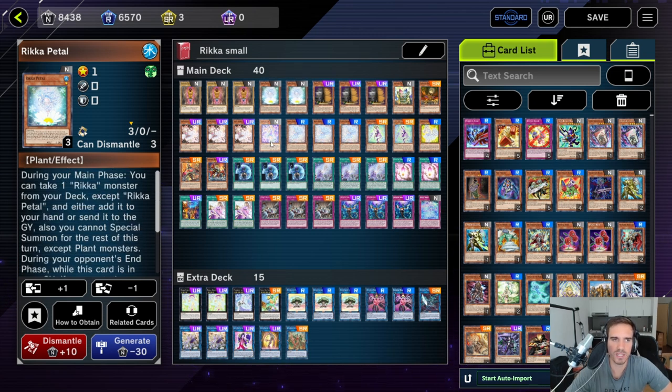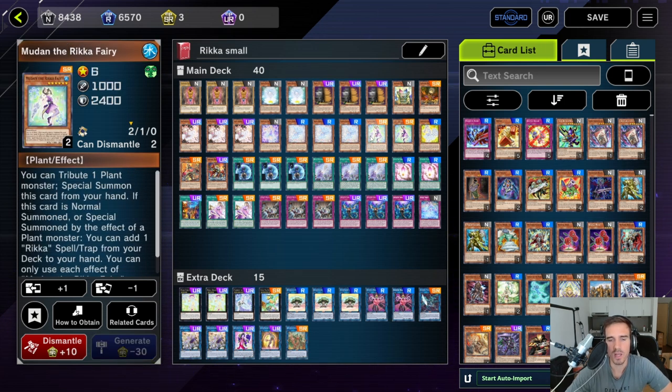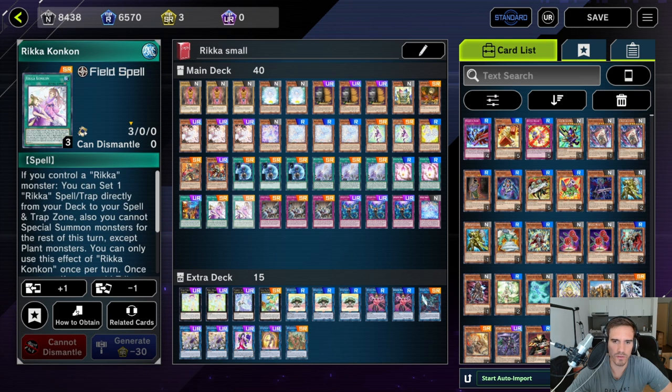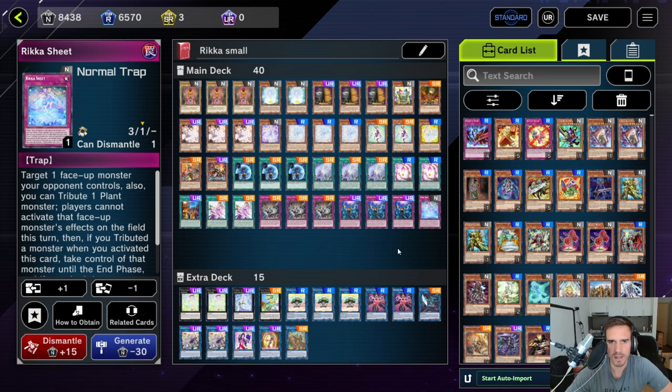So this is a pretty nice card, Rikka Petal, that is basically your best normal summon Rikka if you don't have access to your Sunseed Genius Loci, because this can search you, for example, your Mudan. So one thing you want to do on a Maxi, if you can, is go for your Rikka Petal, searching your Mudan, then going into your field spell and going into the trap, ending with the Mudan on the field, the Konkon, and the field spell, the trap, sorry.